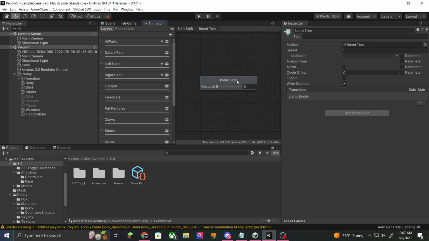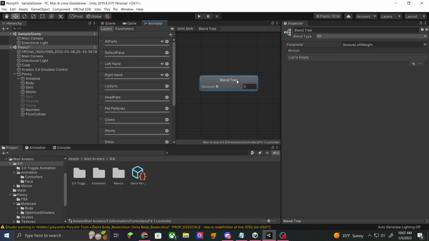Double click on that orange blend tree to actually get into the blend tree, and then click on this. In this, the first thing you want to do is go up here to parameters and make sure you have it set to the parameter you created for the shift. If you left it set to, say, gesture left weight, anytime you changed expressions on your left hand is when you're going to change colors, which is really weird, and I'm pretty sure that's not what you want. So set it to shirt shift. And then we have this motion tab.